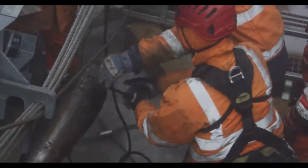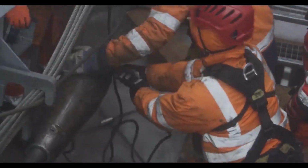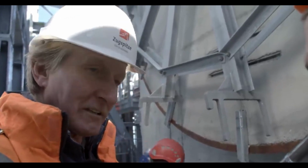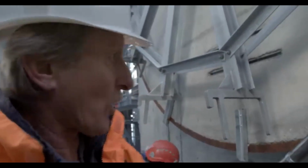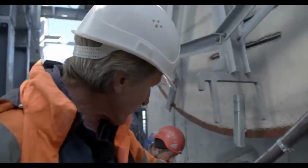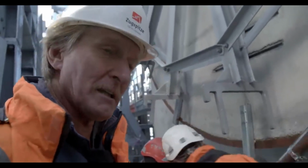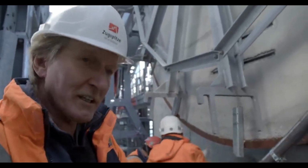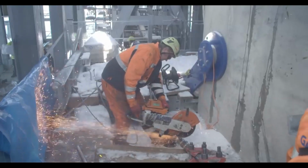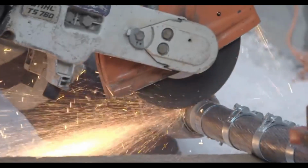Now we'll cut off the bushing that we used to pull it up. It has to be welded together properly to make sure that none of the smaller cables shift out of position. Otherwise, the track rope could split open. That's why we have to clamp everything well using several clamps, which will tighten. Then we'll cut the cable and weld the front together. The bushing is cut off with a huge metal saw.